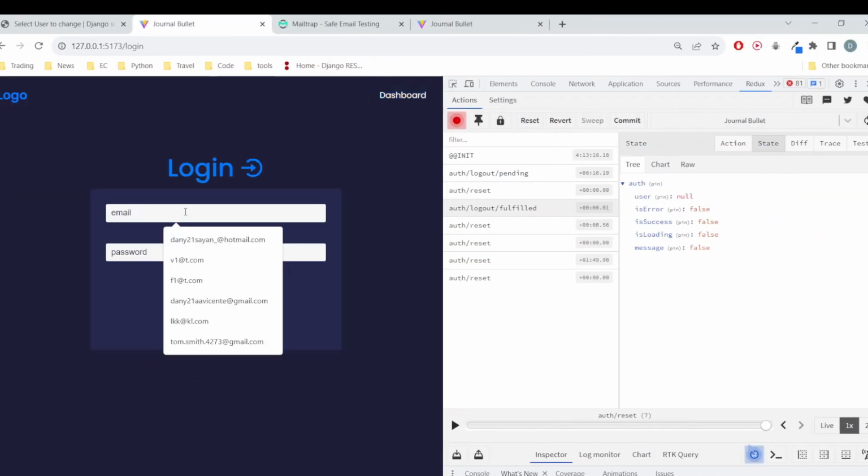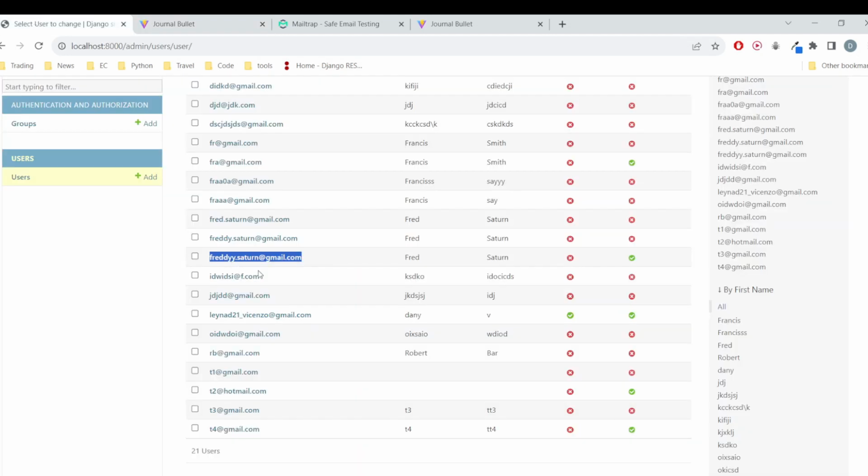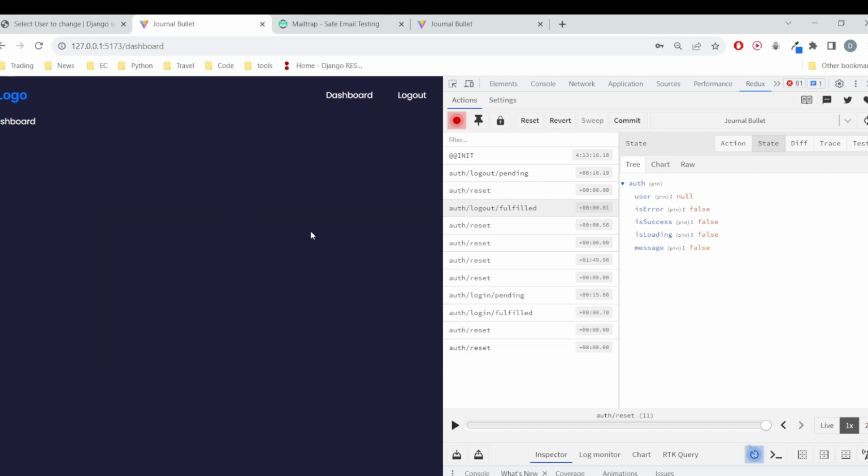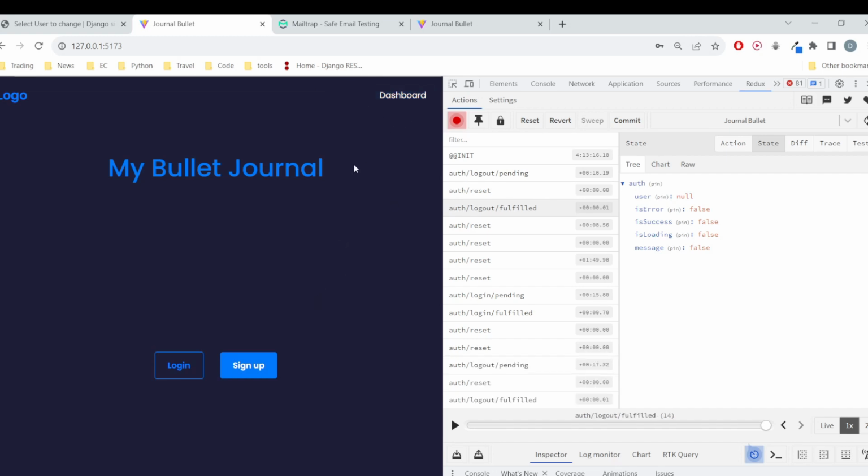So let's say login. Let's put our test user, test 1, 2, 3, 4, 5. We log in, we are authenticated, and you are in our dashboard where there is nothing. And there is here the logout. Now we are actually authenticated. And here we can manipulate things and we can log out. Yeah, if you come here, our state of the user is set back to null.